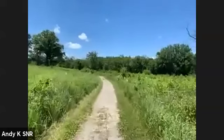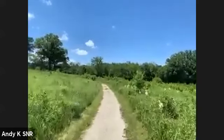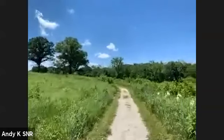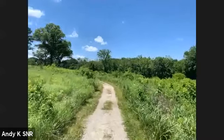Andy, is this trail usually busy or is it more quiet and subtle? We haven't seen anybody yet, but that doesn't mean people aren't here. It's also like 1:45 at Shaw. So this is a pretty popular trail because it's nice and short and it's nice and flat, but again, it's like 92 degrees today. And you can see we're out in the sunshine. So most people, if they're here at the reserve, they're back in the woods. But once the sun goes down, this is a pretty popular trail.